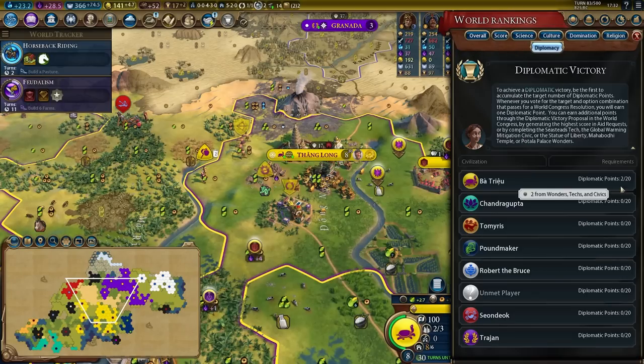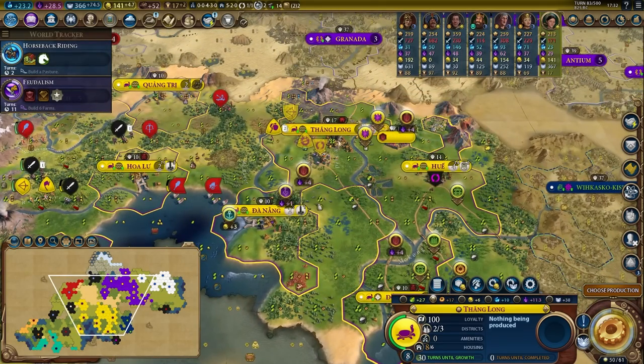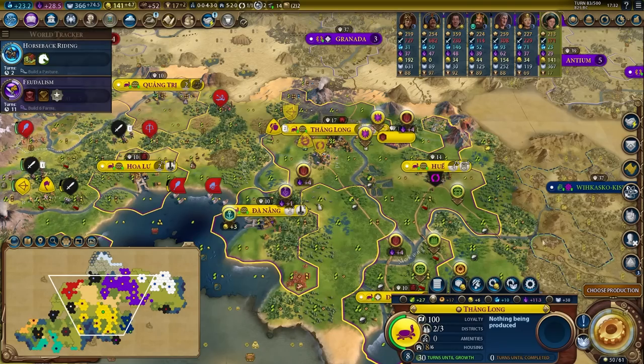Wait, let me double check that. Yeah, we're on track for a fast victory. But is that how we want to win the game? I mean, it's a valid way for Vietnam to play, I would say. But it's not how I want to play. So instead, let's have a look here.